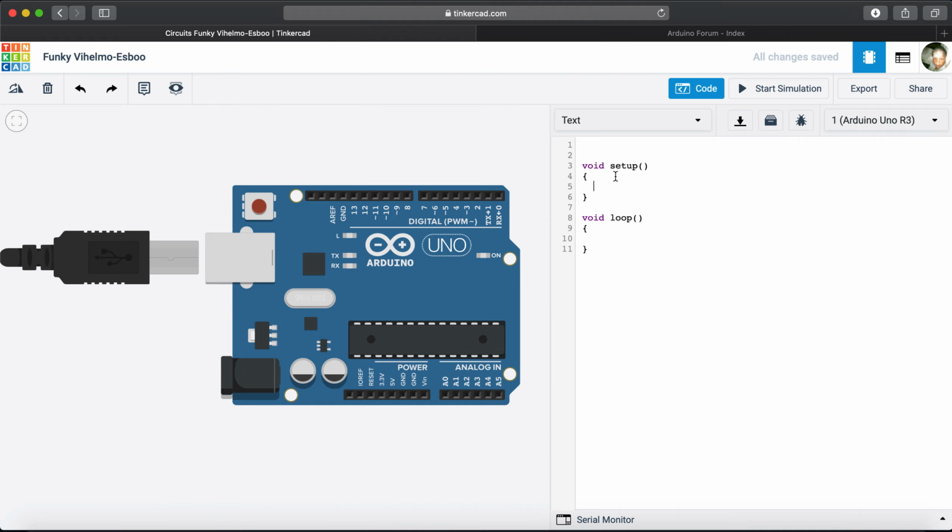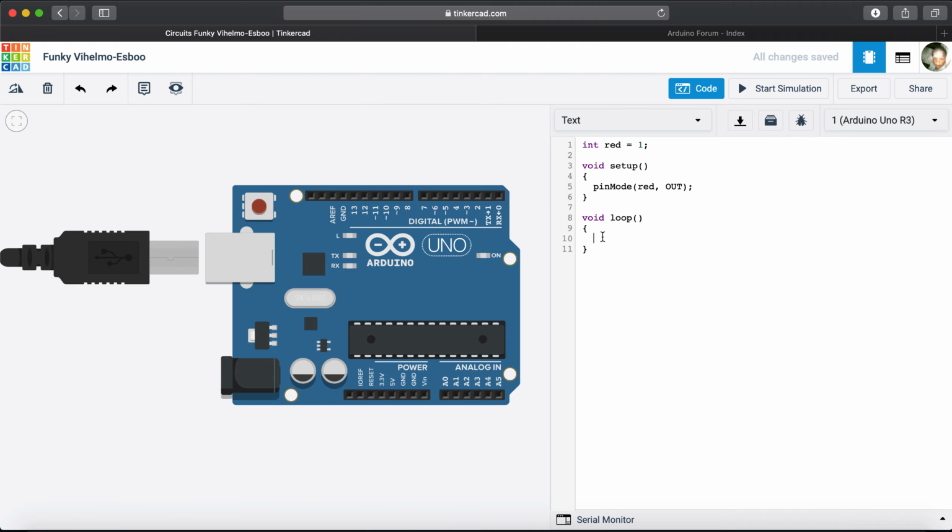Once you have written the code here, let's say you wrote a code. I'm going to write a very simple code. Let's say we had a red light here, and we made it like that. It's very simple. I will explain just now.